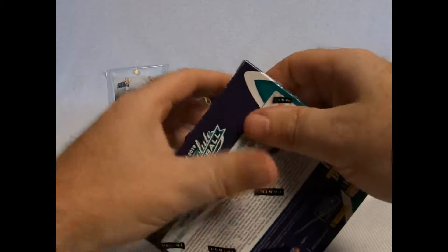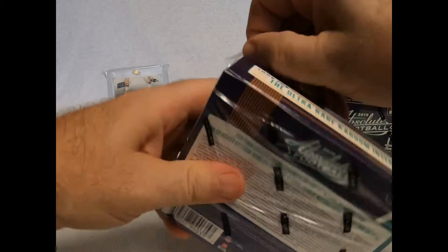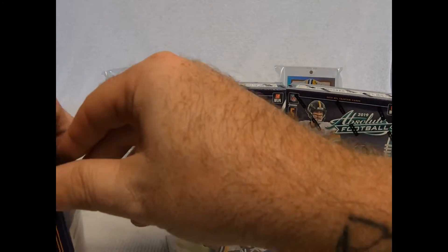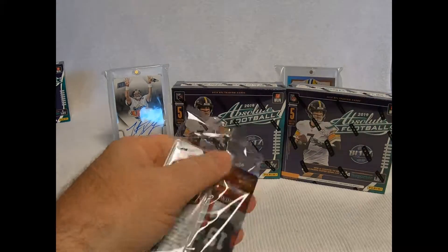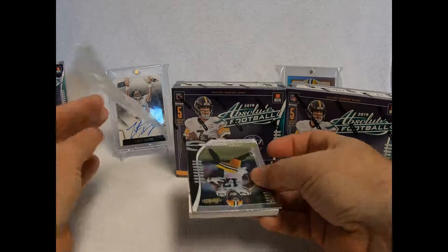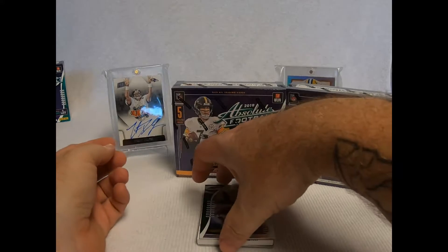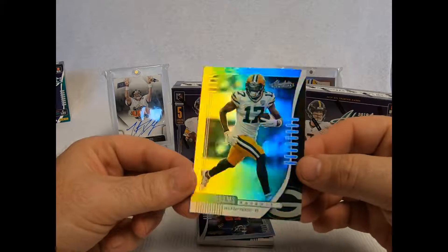There's a lot of garbage — that's one thing that is a pain. You do get a lot of garbage. It's like opening Pokemon cards, you get tons and tons of garbage. Sorry I'm being really slow with this, but I'm going to enjoy it. I'm not going to go super fast. I usually don't open up that many products at all, honestly. What I do is usually different breaks, and just get my cards that I want that way — I'll usually pick up the Eagles.